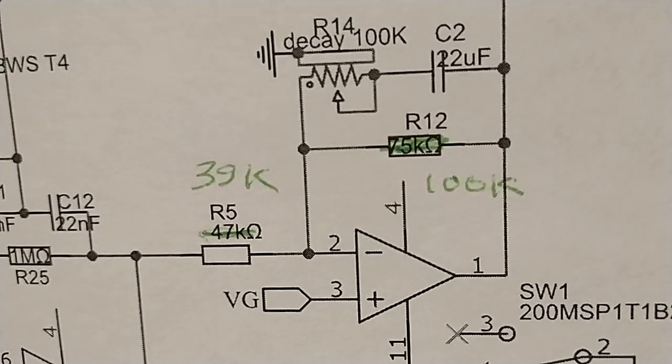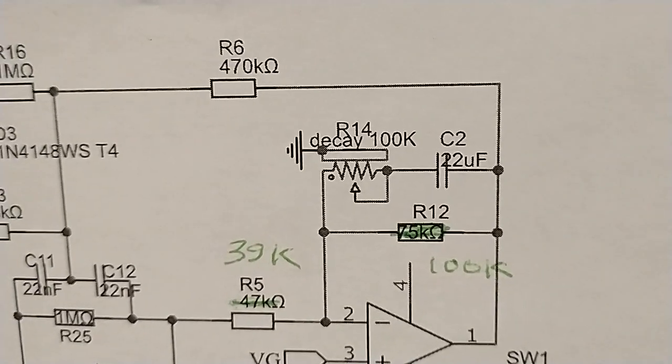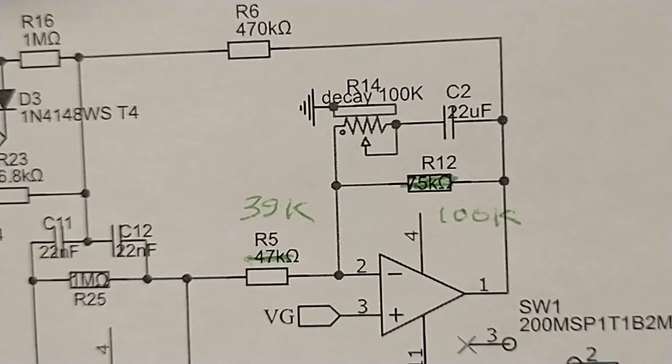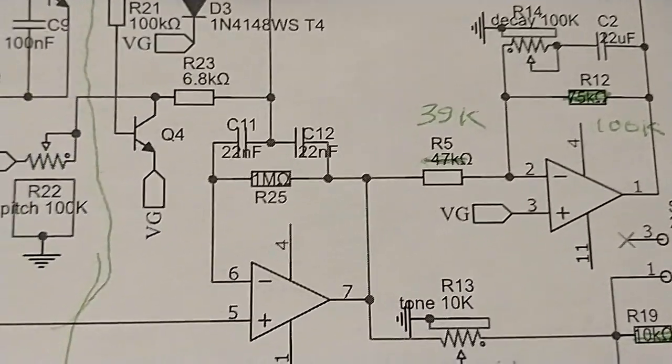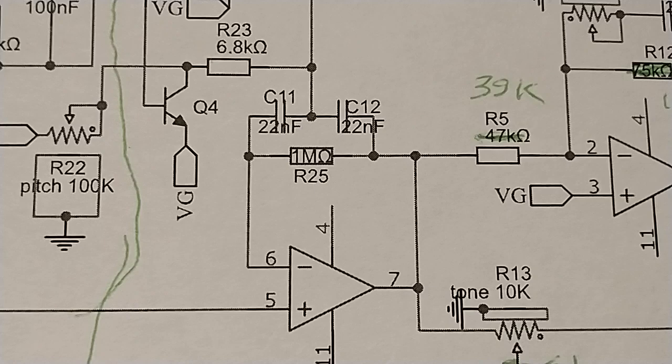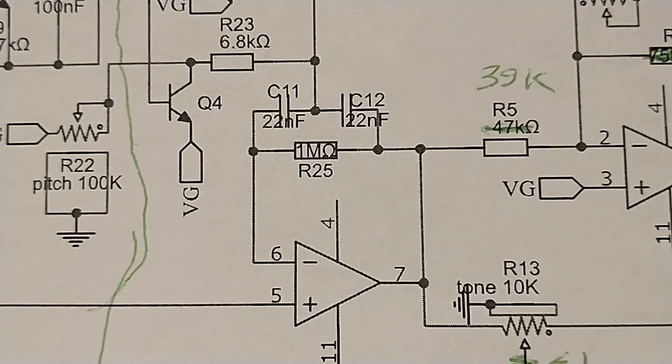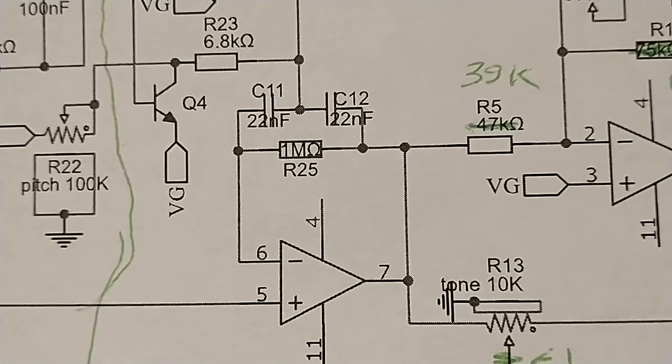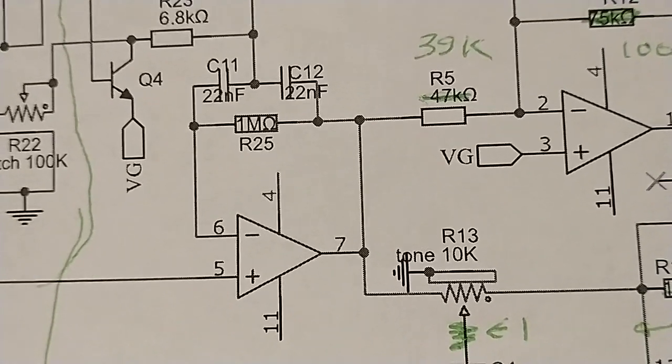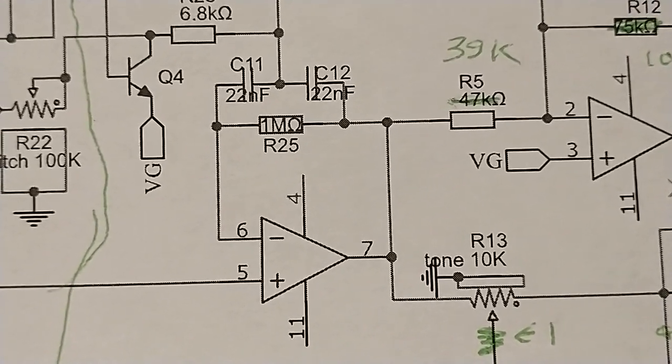The decay values are tweaked right here to feedback more powerfully. This is basically a filter right here with those two capacitors at the top and the one megaohm resistor in the feedback path. That makes this filter with a very high Q, which is resonance.